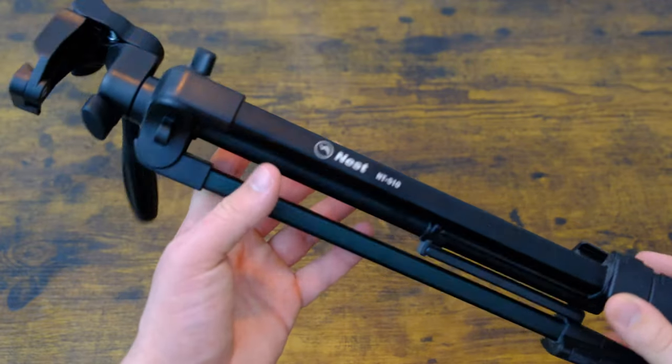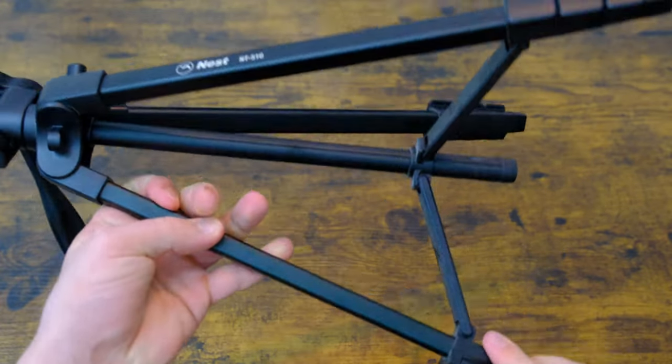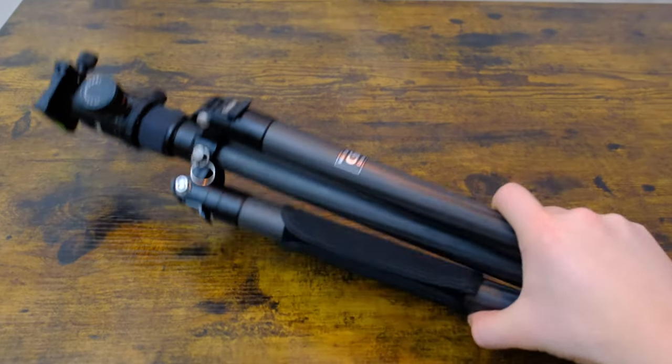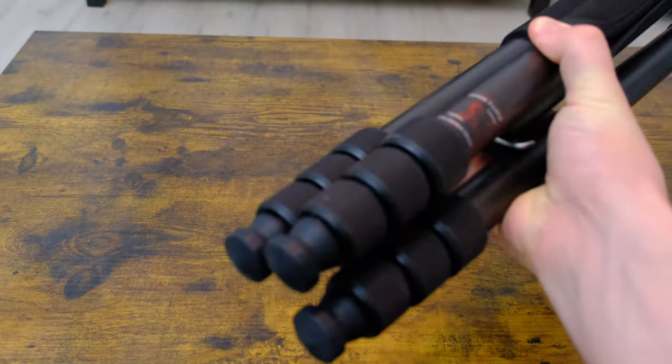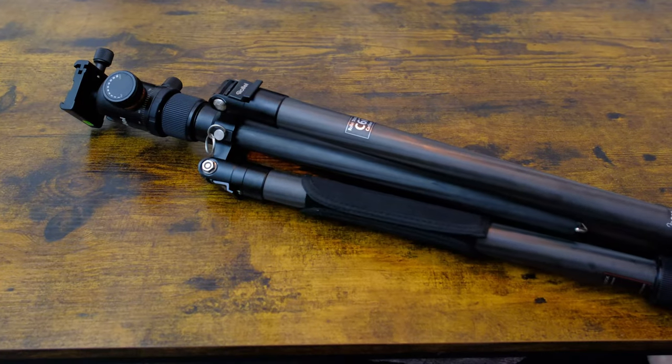And I think the same goes for tripods. When I first got into photography I got a cheap 30 or 40 euro tripod off Amazon that was very plasticky, it was unstable, it wasn't fit for my needs at all and I quickly realized I needed to get another tripod. I got the one I'm currently using for about 120 euros and for now I can make do with it until I get another tripod that fits my needs perfectly, though with the downside of a bigger price tag of course.